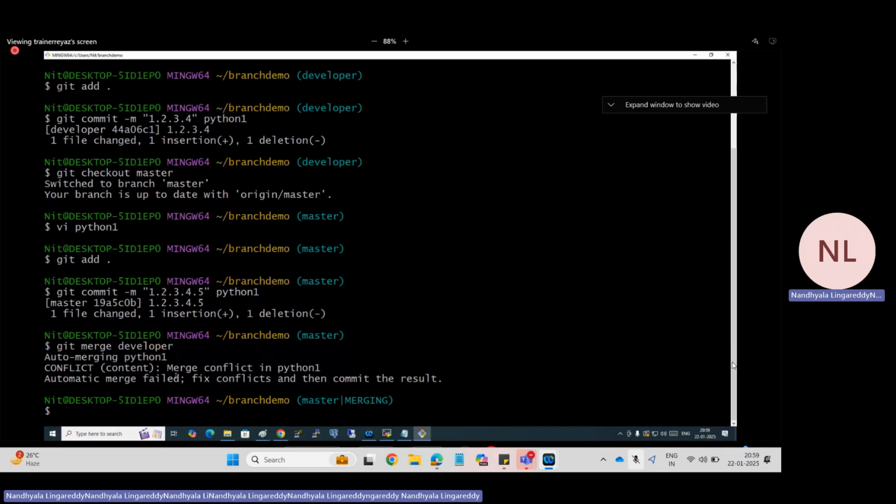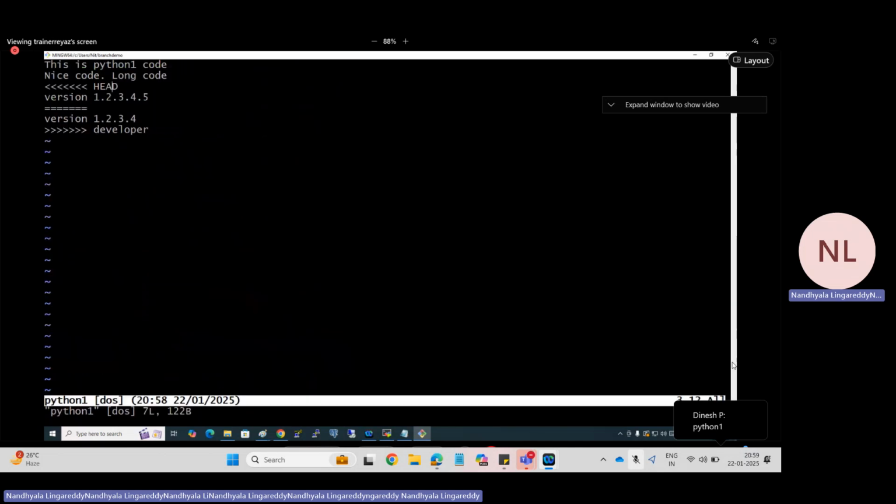Now the merge happened here. So what you need to do, which file do you need to open? It clearly says here which file has the merge conflict. Python 1. So now what you do here? vi Python 1. If you go here, do you see something different there? It clearly shows developer has 1.2.3.4.